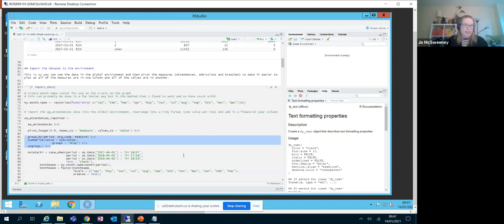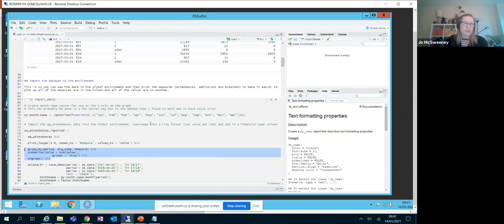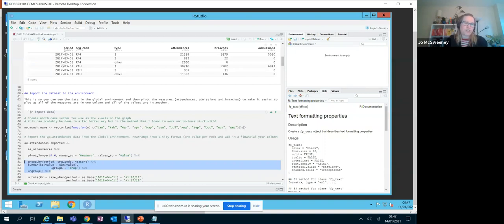Within the data there is an A&E type. I'm not too bothered about the A&E type, so I'm just going to group them so that I have one value for March 2017 for RFR for attendances. So all of these values, A&E type 1, A&E type 2 and other, I'm just adding them all together. I've popped this extra argument in there just to stop it erroring out. I think it's to do with one of the new upgrades within dplyr, the data manipulation R package. So I've put that .groups equals drop argument in to prevent the error. If you don't put it in, it just gives you a little warning message, but it's absolutely fine to continue.